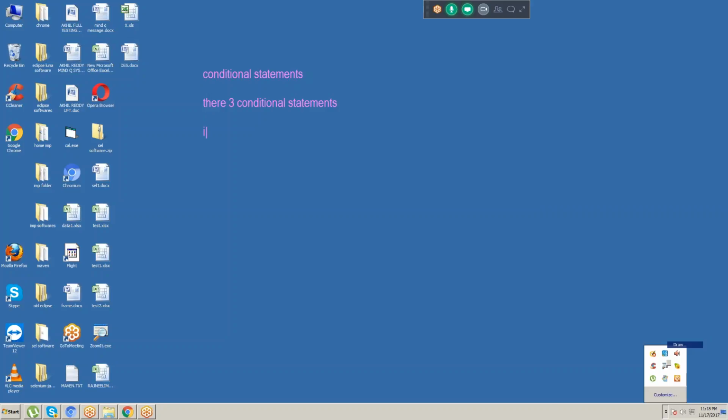One is if. Where exactly will we use the if condition? If it is only a single block, we will use the if condition.